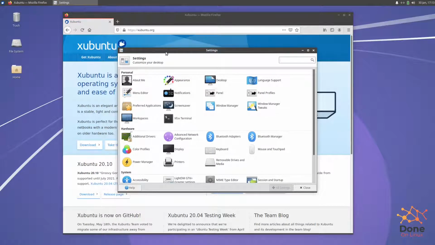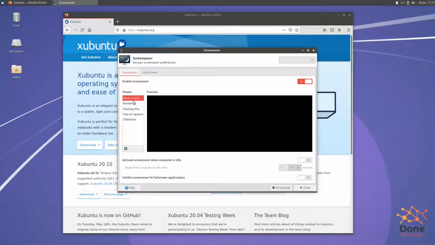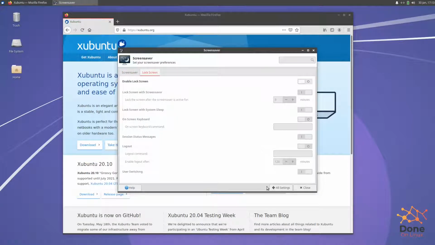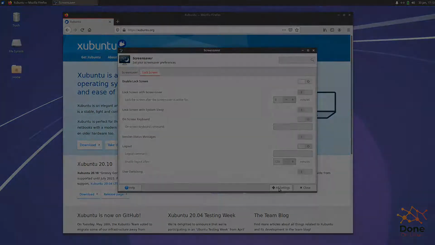Now you'll notice that our window border is now different. It's a darker color, it's got a different icon setup for the maximize and closing icons and the minimizing icons. And also that the color setting is different. The scheme is this red and white coloring. And that's how you change the look of your Xubuntu desktop.